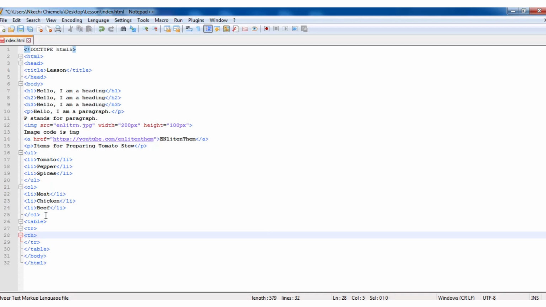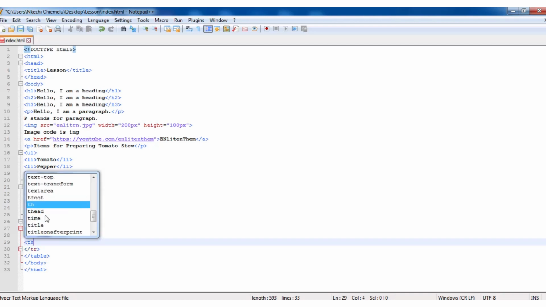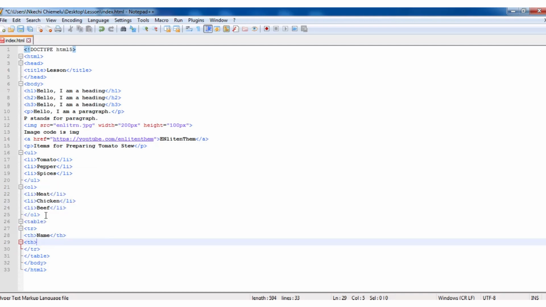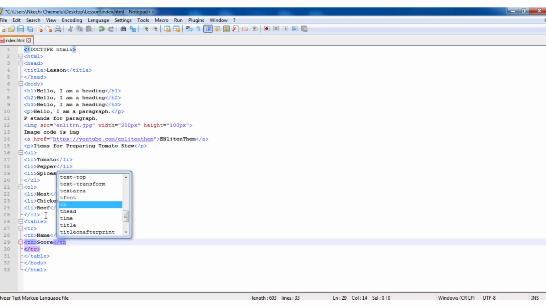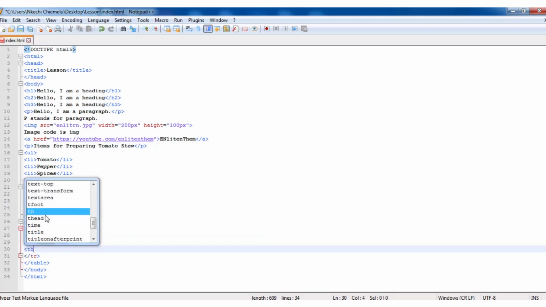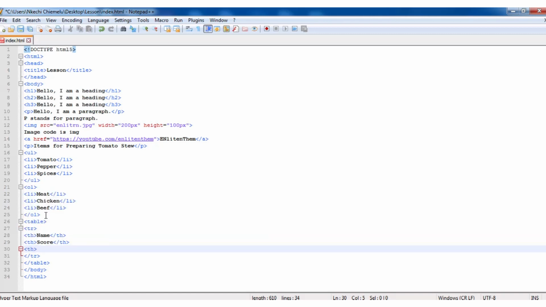So table head will have something like, okay, let's call it name, then score, then we'll have something like position. Okay, table head. Okay, with that we are through with this first table row.